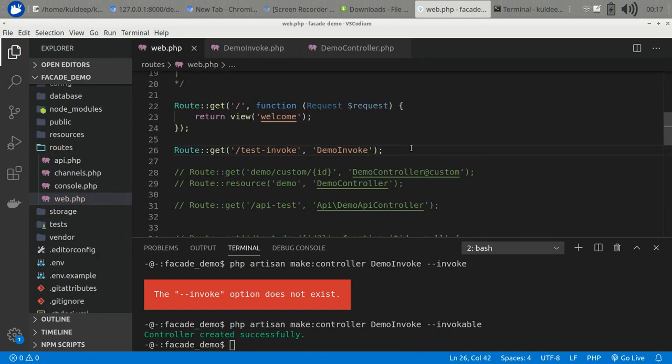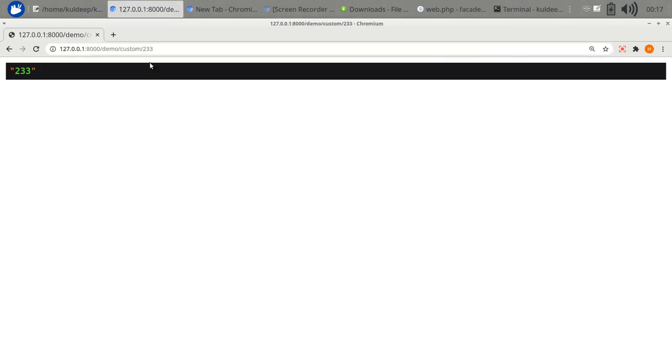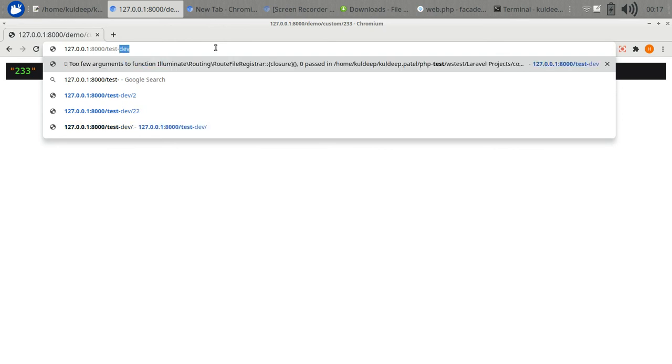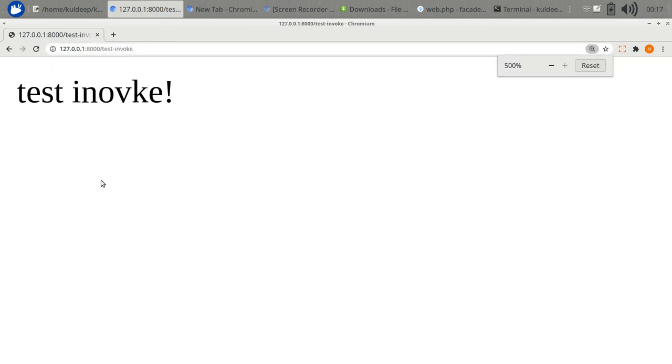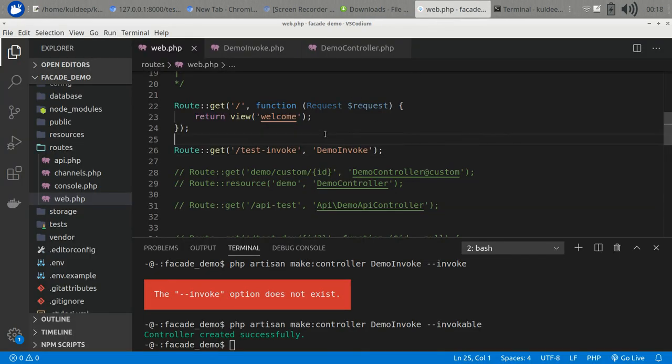Okay, like this. You don't need to define the invoke action. It's a special kind of controller in Laravel, and it has only one action. And if you want to test it, test invoke like this. Okay, this is an invocable controller.